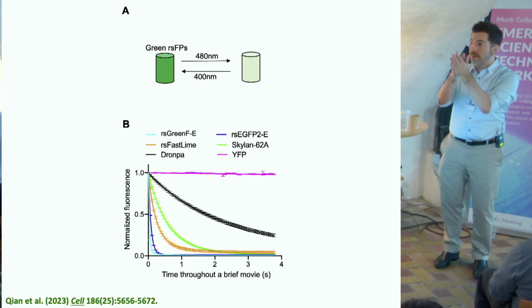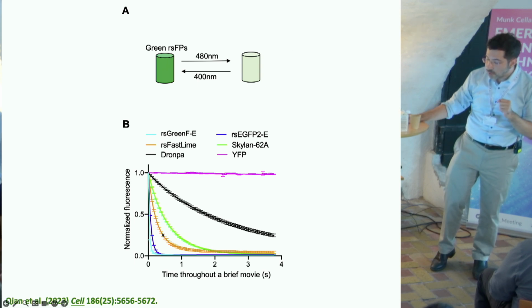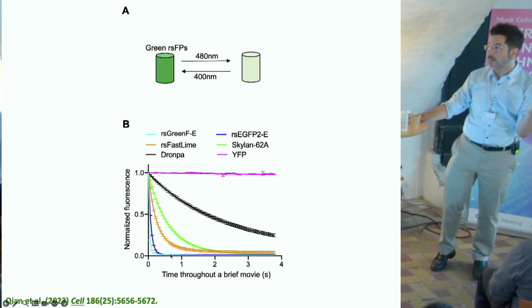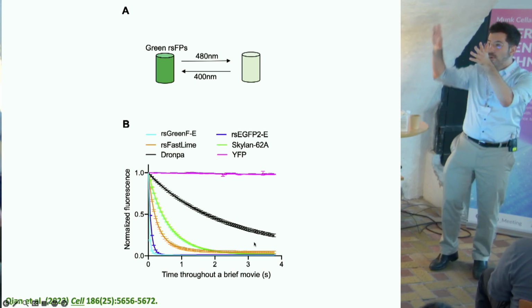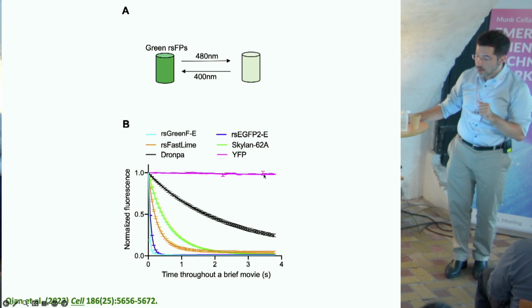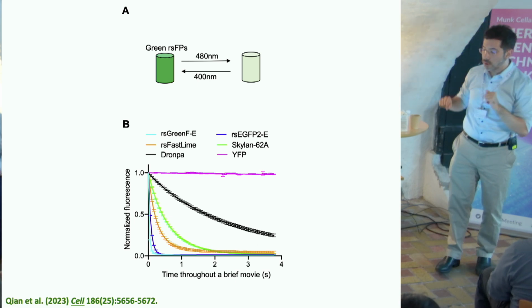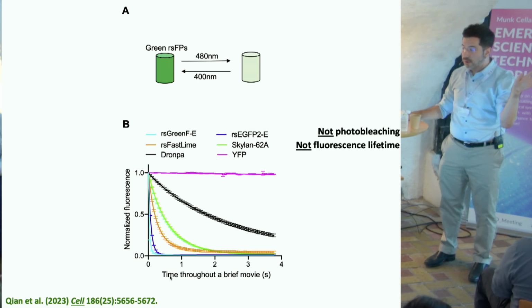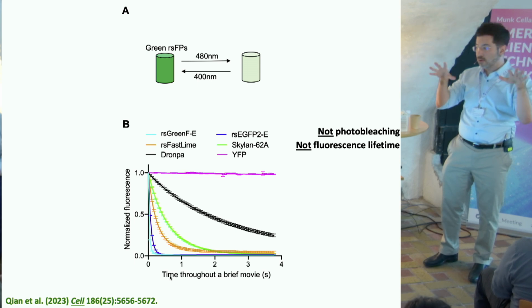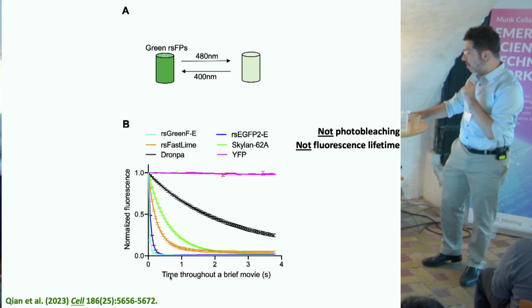So these come in many different flavors with different temporal properties. Here we have 6 different greenish fluorophores that have different flicker time constants. If you just shine constant light, then they don't flicker back and forth, but you get a decay. And these decays are linearly independent, the same way that musical instrument pure tones are linearly independent. And for the aficionados, this is not photobleaching or fluorescence lifetime. This is flickering. But this is a reversible and safe process.